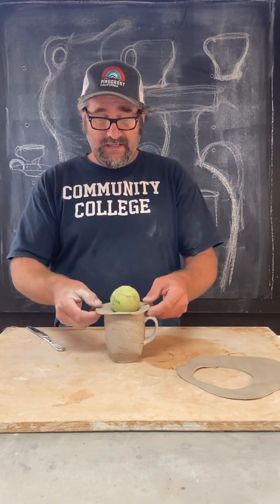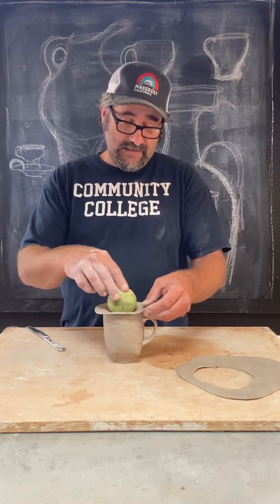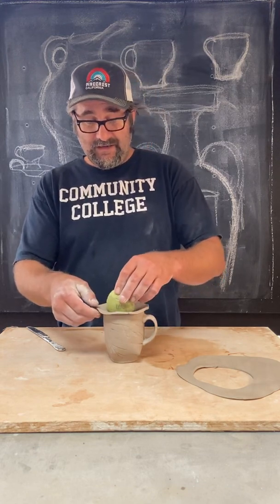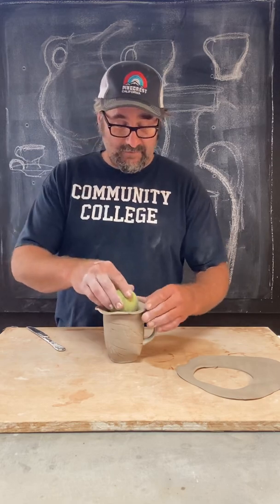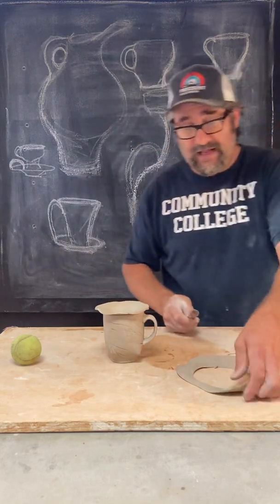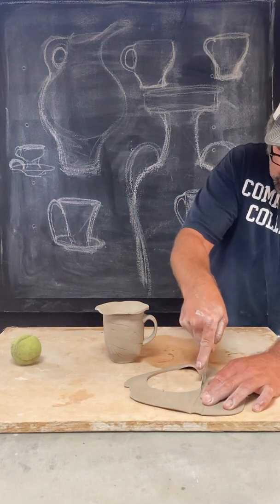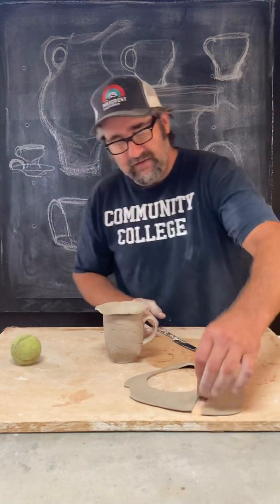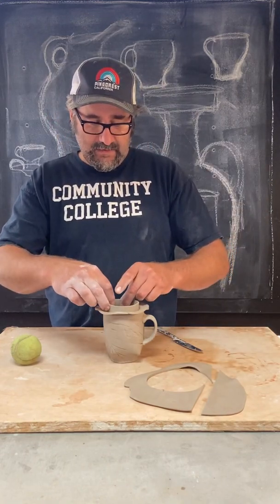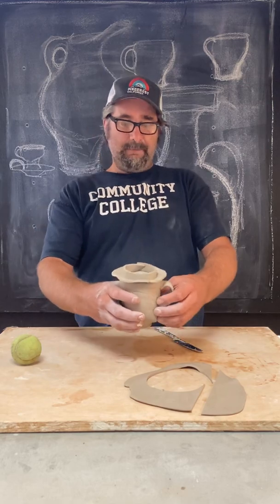All right, now a lid is really 2 parts. It's a lid, but then there also needs to be something that keeps this on the cup, inside the cup, right? So what we're going to do, that's why you want a little extra slab here, is we're going to make a super short cylinder and attach it to the inside of this lid so that when it goes down inside of that cup, it stays put, all right? So we're building it upside down.